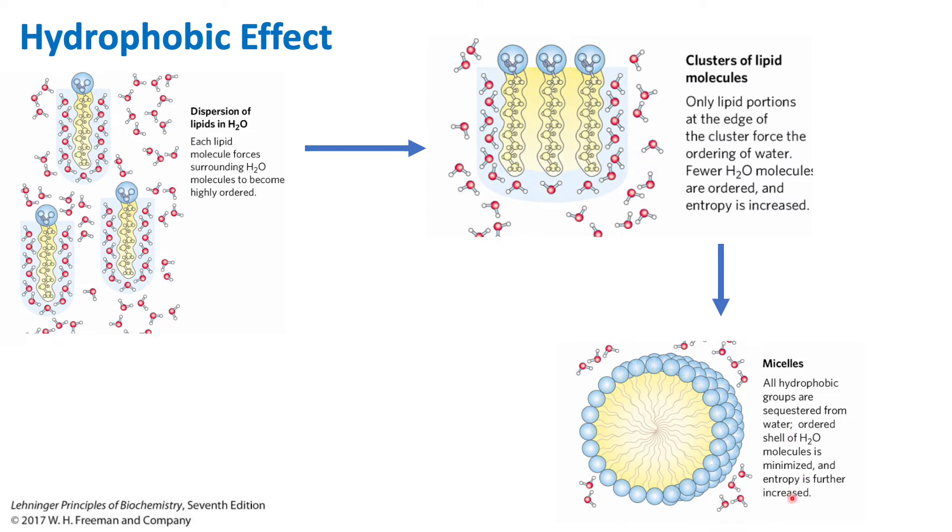And our energy is decreasing, because remember, it requires more energy for order. So over here, this requires the least amount of energy, and we know that it is thermodynamically and energetically more favorable to move towards less energy utilization. Therefore, the high entropy is what maximizes, it's maximizing the energetic favorability.